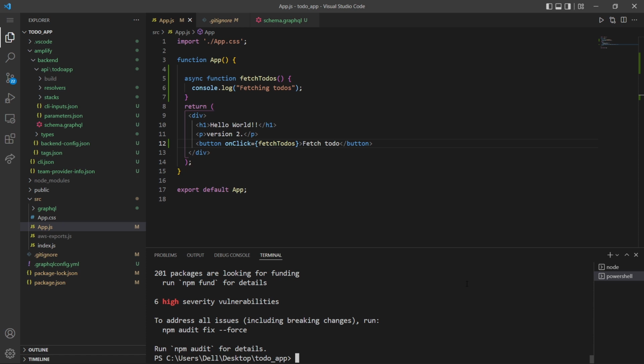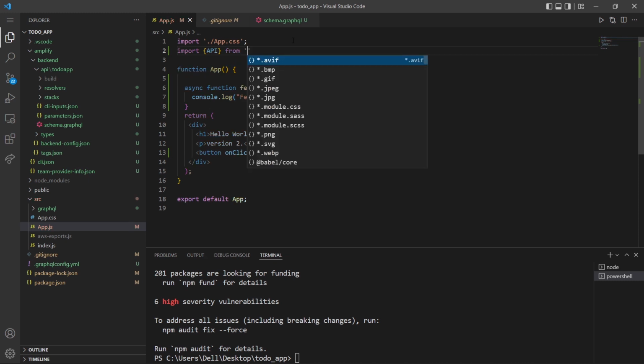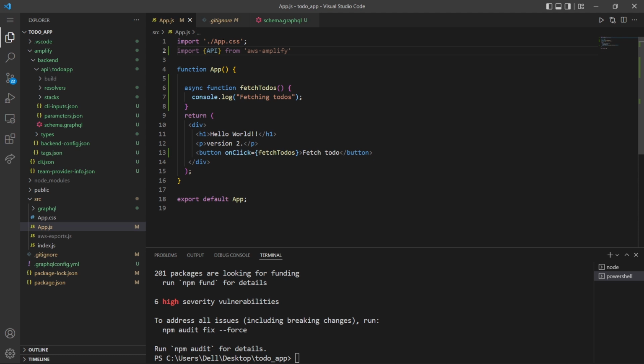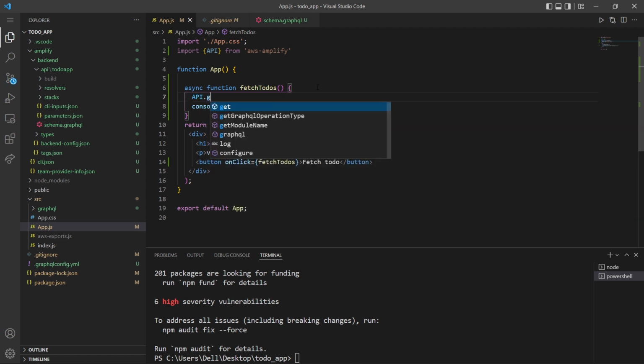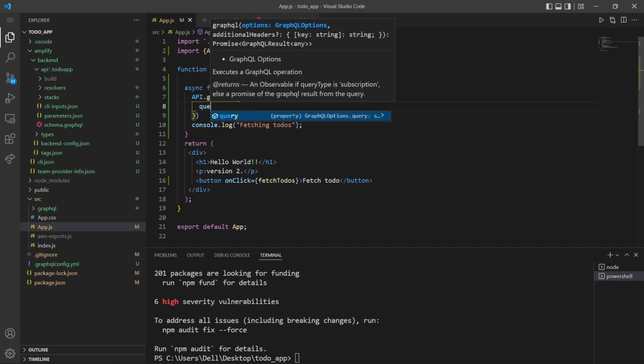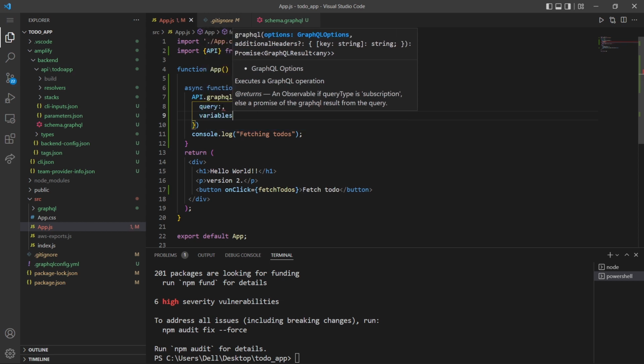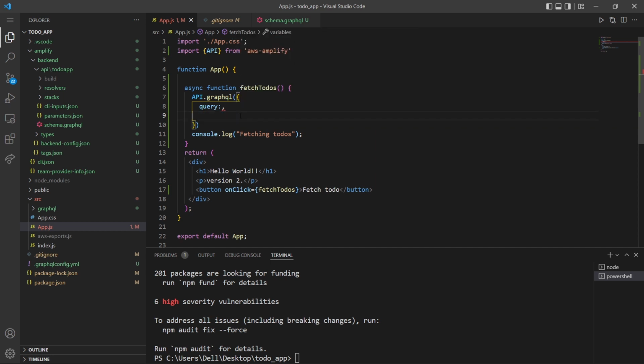Now let's see how to use it. The AWS Amplify library provides a special class, API, that we can use to interact with GraphQL APIs. So let's import that class, that is API, from aws-amplify, and this API class has a function graphql. So it should be like API.graphql, and this graphql function will help us to execute the query and mutation to our API. It takes a parameter called query, and it also optionally takes a parameter called variables. In case of a list query, we don't need to provide the variables parameter, so we can skip it for now.